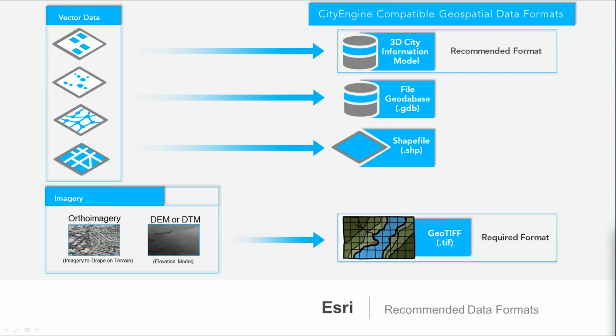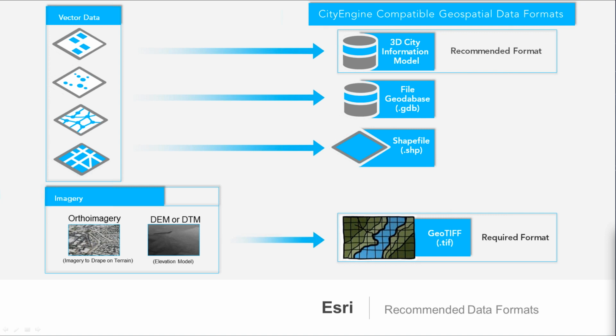Let me zoom in a little bit. Once you have all your GIS data necessary to create a 3D city, the next step is to make sure it's in a format that can be loaded into Esri City Engine. And City Engine can import raster imagery in the GeoTIFF and JPEG formats. Using ArcGIS Desktop, you can easily convert your existing imagery into those formats as well. Geospatial vector data as shapefiles or geodatabases are also supported in ArcGIS Desktop. However, we are highly recommending users load the data into Esri's new 3D city information model. I'm about to tell you a little bit more about that.